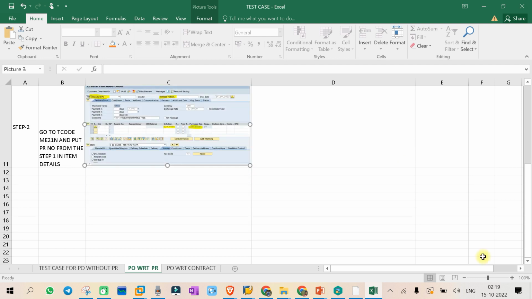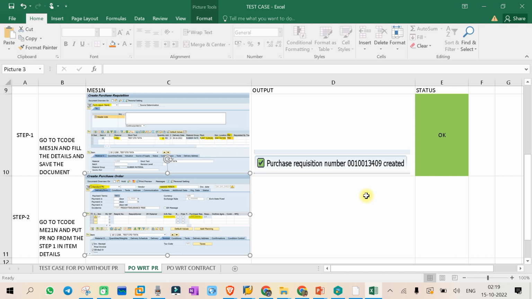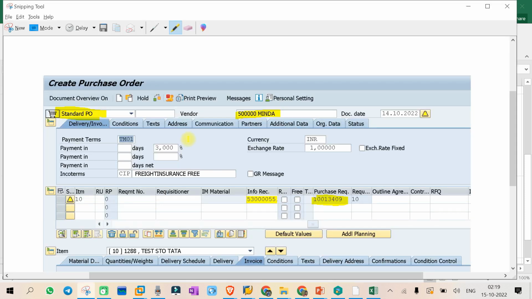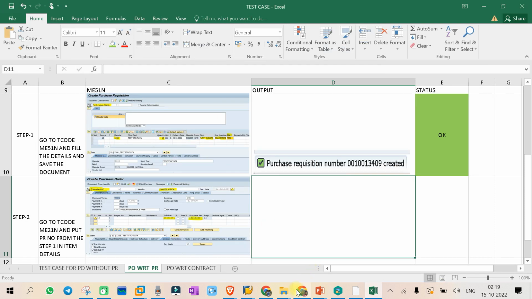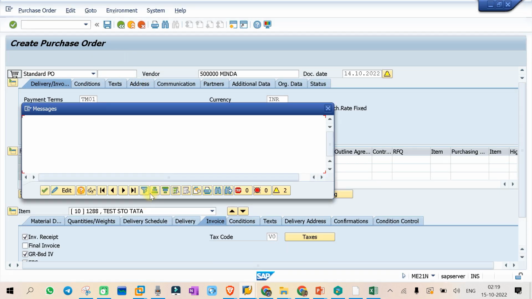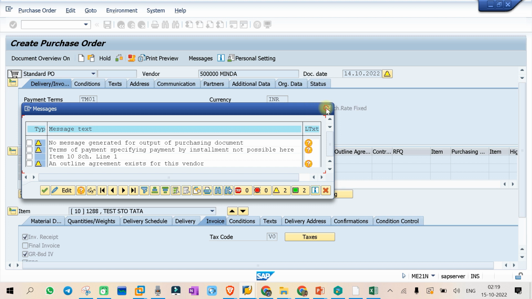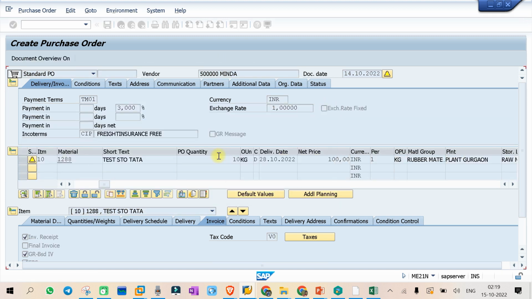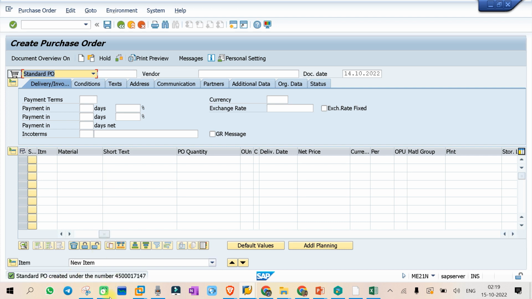You have to enter the screenshots at whatever size you require. So we have given all the things. Now we will check this one. That's okay. We will save the data, and now it will create a PO number.